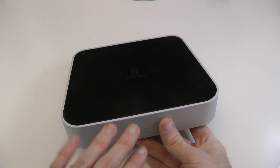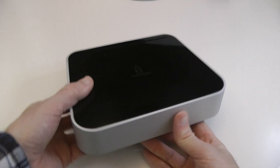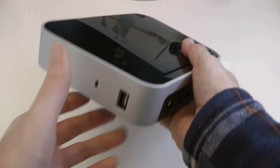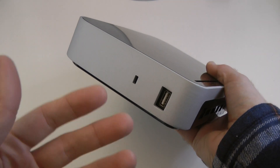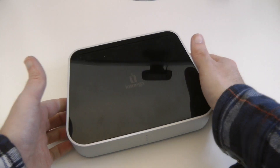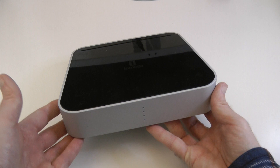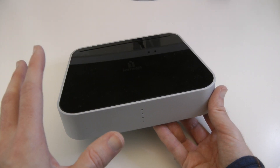Performance-wise, this is a 7200 RPM 2TB hard drive — you can get different capacities — and it has very good data transfer speeds, especially if you're connected via that FireWire 800 connector. I also really like the addition of the iPad port on the side. The fact that you lose a port by connecting a hard drive makes it really nice that Iomega thought of adding that pass-through port so you can still connect your iOS device — that's a really nice touch.